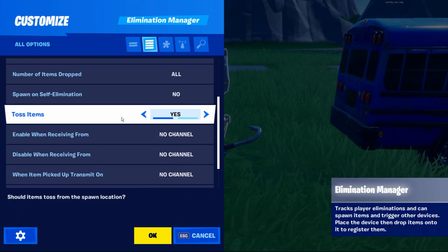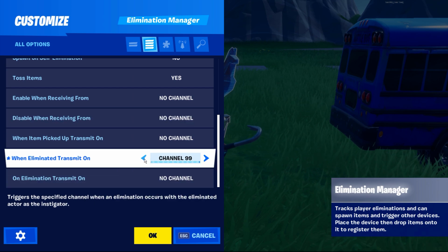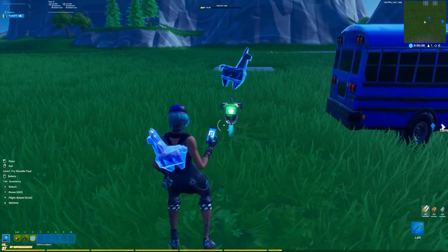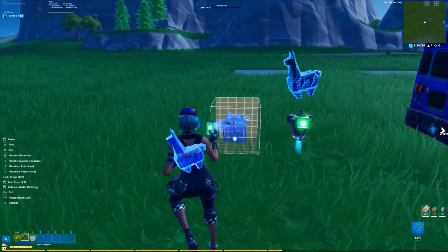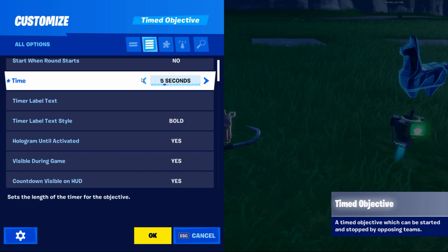Head to the bottom, and now we want to set when eliminated transmit on channel to channel 99. Then we're going to go up and make sure that we have spawn on self-elimination turned on. Then we're just going to click OK, and now we need to pull up the timed objective device. Open up the settings and we want to set it to 1 second.